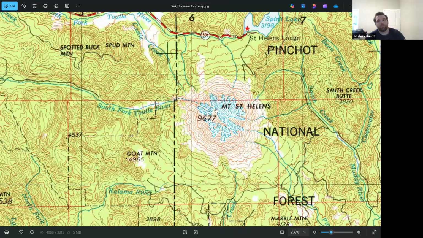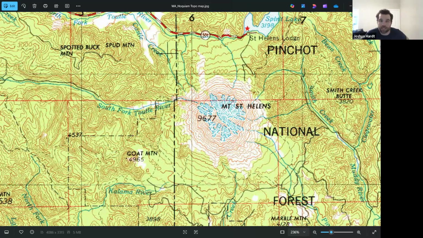Okay, now it just so happens that this map was made in 1974. Do you remember what year Mount St. Helens erupted? The 19, was it 83, I think? Oh, you're so close. It was 1980. Great. Okay. Totally put you on the spot there. Something we talked about a long while ago, but you did great.